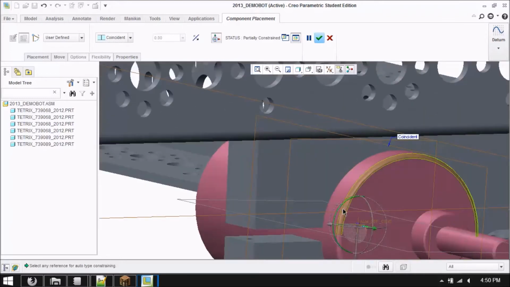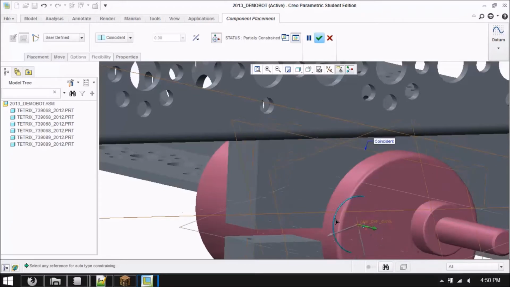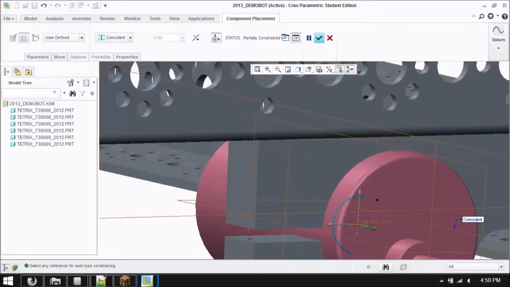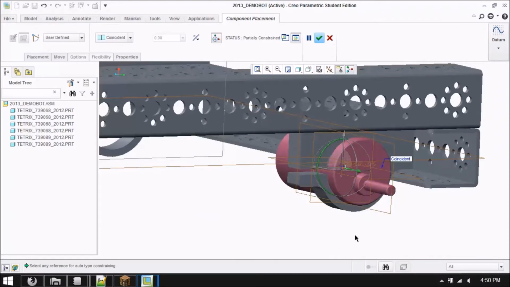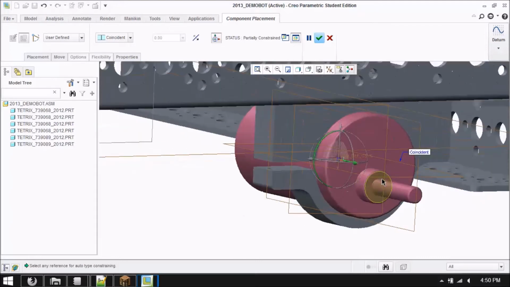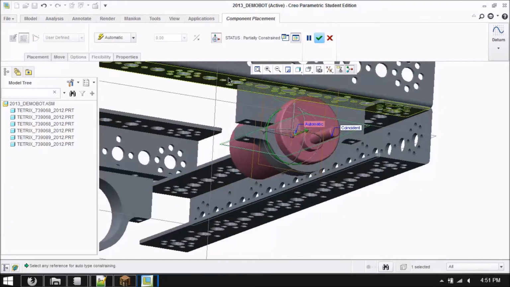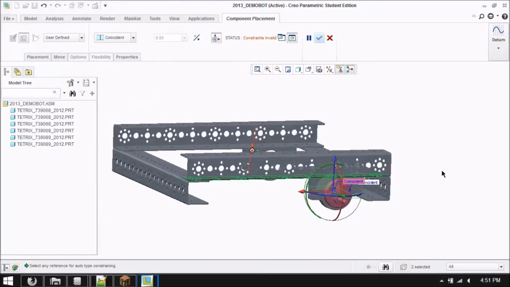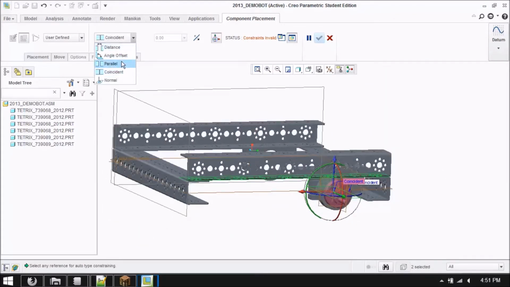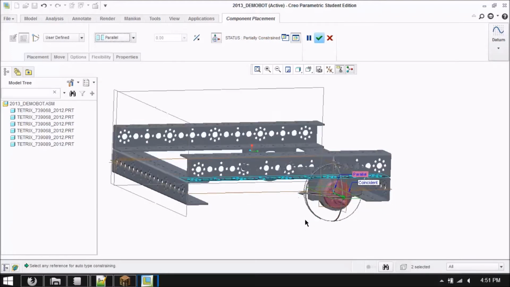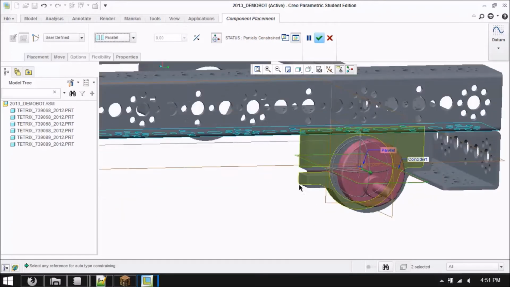And another thing that you should probably be aware of is sometimes there's not really a flat surface on an object like this motor. If I wanted to make it so this was stuck here, there'd really be no way for me to do it since there's no flat surface for me to match up with another flat surface and make it parallel to. So what I do in this case is I can choose a plane, such as this one, and match it up with the bottom of this. And change it to parallel. Now the motor can no longer pivot and turn.